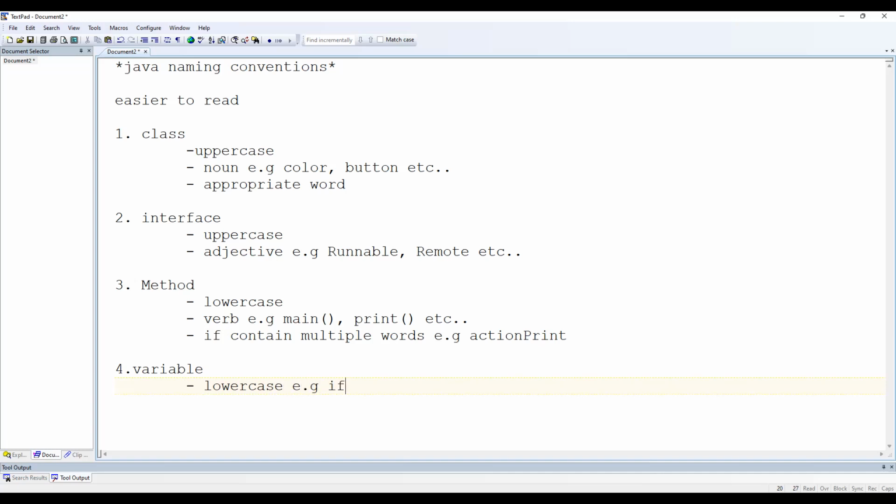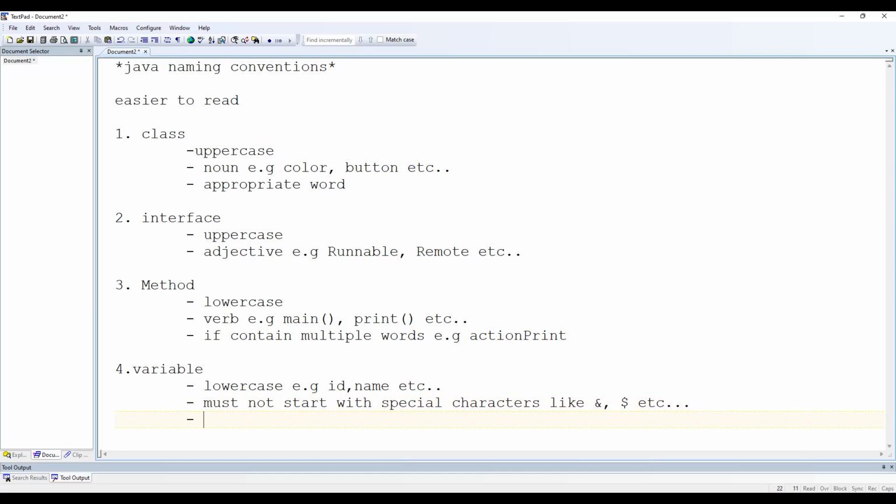Examples are id, name, etc. A variable name must not start with special characters like ampersand, dollar, etc.